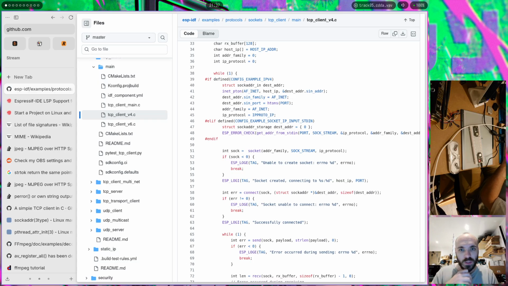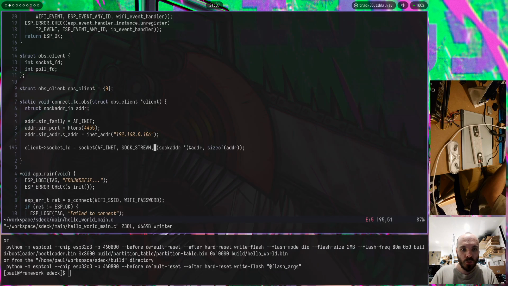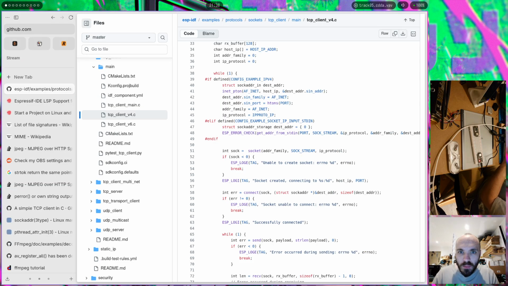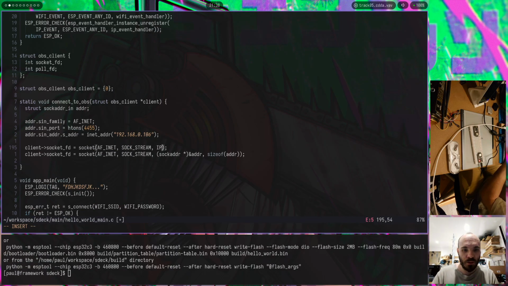Oh, so connect is when you give the address. Okay, so IP protocol is IPPROTO_IP. So I'm going to duplicate this, and this is going to be IPPROTO_IP. Okay, this is going to be for connect, right? Connect is going to be client socket fd and the address. And that's just connect, and this is where I'm going to do the check, right?